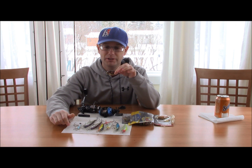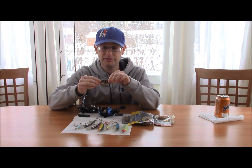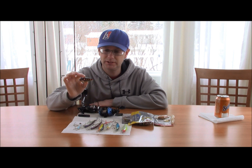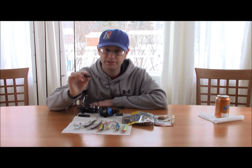Next on the list is the lipless crankbait. It is a classic for cold water right up into mid to late spring. In the spring you want something that's a little bit slower falling than the normal lipless crankbait — a little bit lighter. This is a 3/8 ounce Yamamoto lipless crankbait, about the same size as most half-ounce models. It works well even in shallow water — you can rip it in 2 to 3 feet without snagging as often in the weeds.